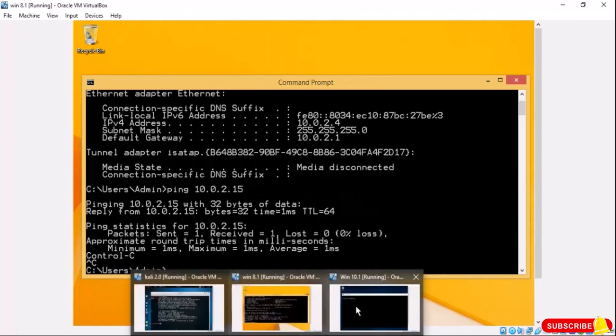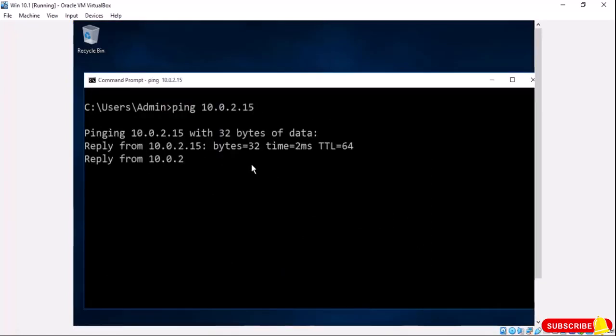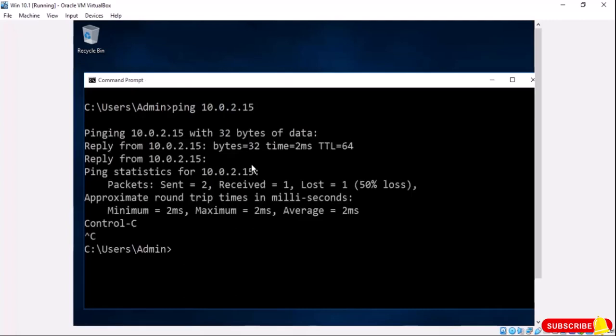Now let's check the connectivity from here as well. So ping 10.0.2.15. Okay, everything is working fine. Now you have to download the HOIC software in all of your attacker machines. As I told you, I am performing this attack in a demo environment.